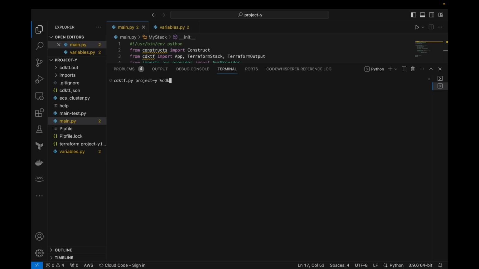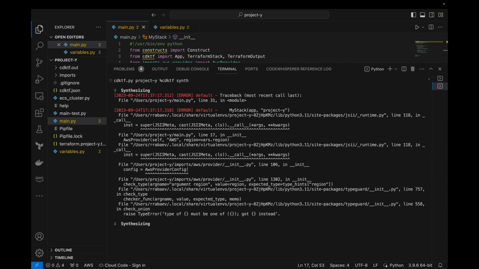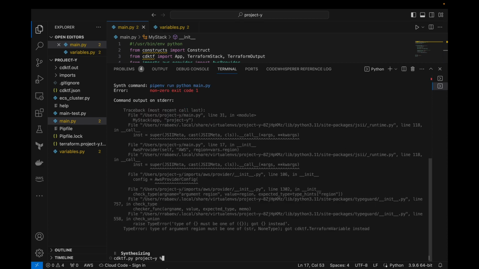Let's check for any syntax errors. Okay, we've got an error. Type of argument region must be one of string, unknown type. Instead we got cdktf TerraformVariable.